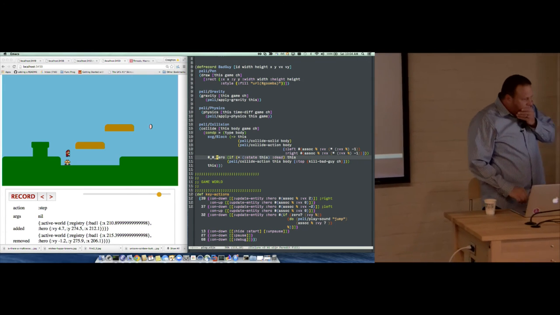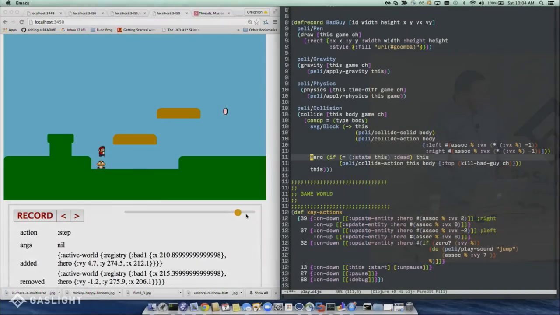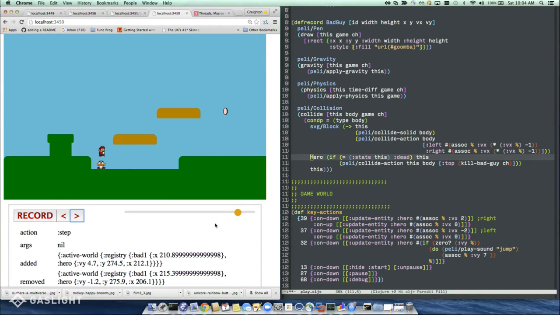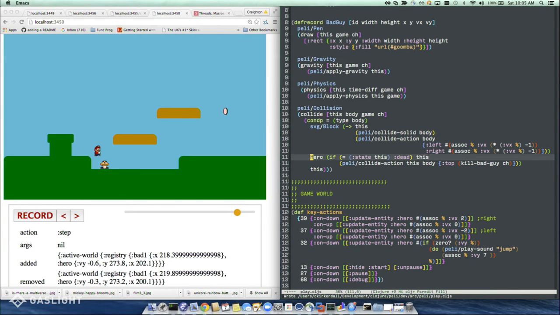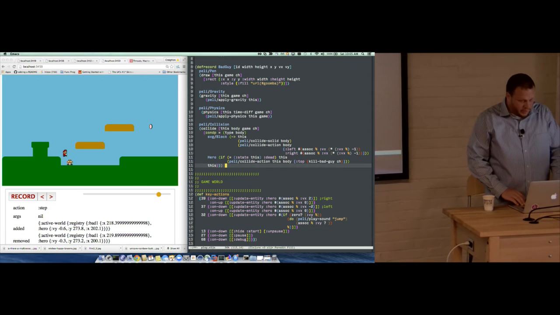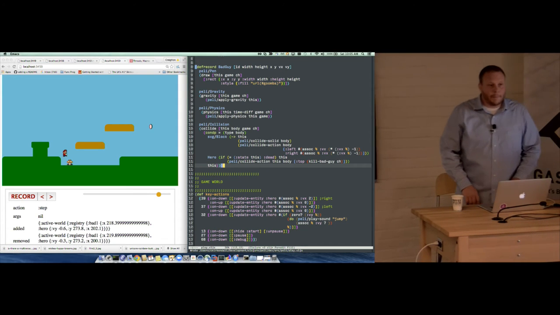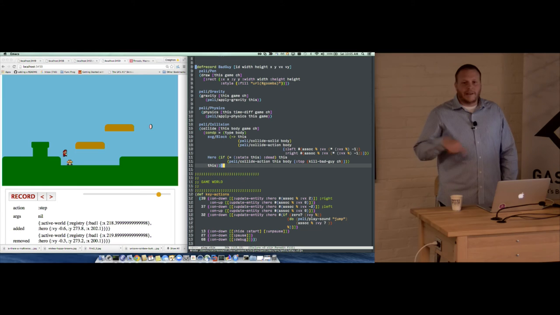So let's actually see what happens if I uncomment this. All right, and we're going to go back a little bit. Let's go over here and let's move him back right before he actually hit the guy. So he's in midair. He's doing all kinds of cool stuff. So we're going to save the code, and you notice that little thing down here? It popped up. I'm going to do it again so you can see it. That is the cool stuff that says, hey, I made a modification and I just swapped in your new code. See my little CLJS logo pop up? That basically was Figwheel saying I put the new code in.